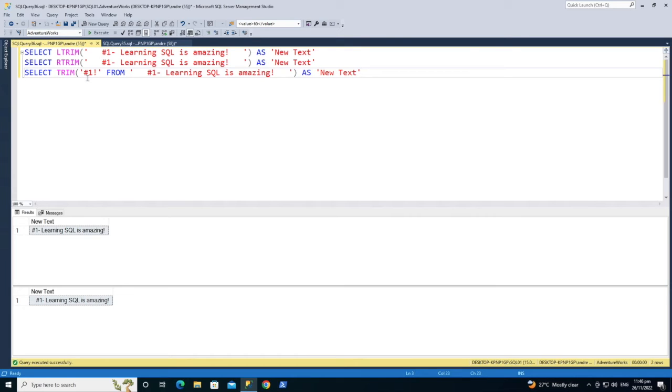So we are specifying the number sign, the 1 and the exclamation to be removed from this particular string, and we'll need to include the FROM keyword between the characters we want to have removed as well as the string that we are looking to target. So we're going to highlight and execute to look at the results.